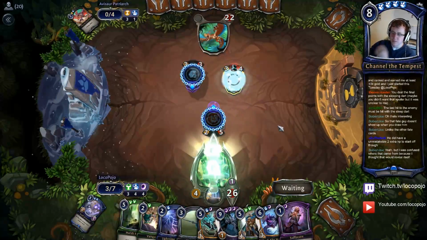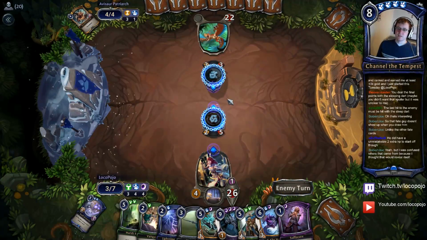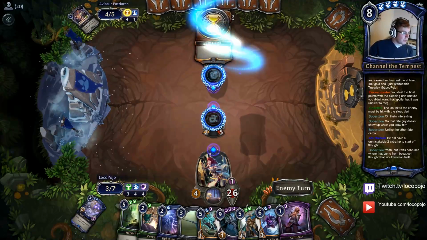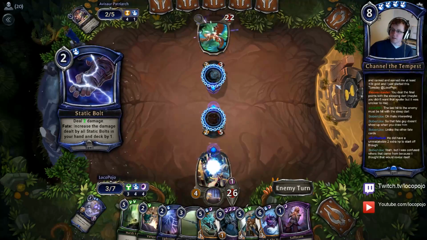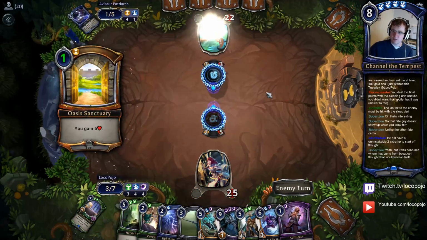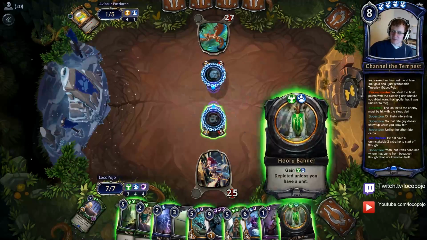Oh, yeah, that gets rid of my staff. I probably should have just suffocated there. Well, that's okay. Static Bolt finishes off the Auric Runehammer. And computers do love their Oasis Sanctuaries.